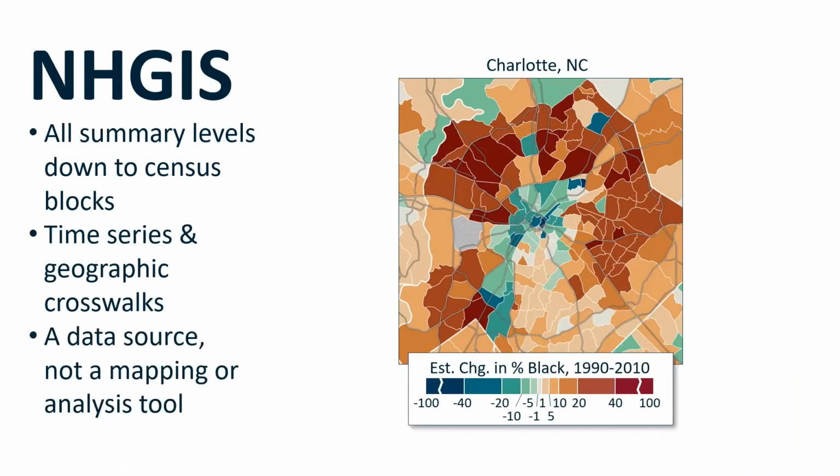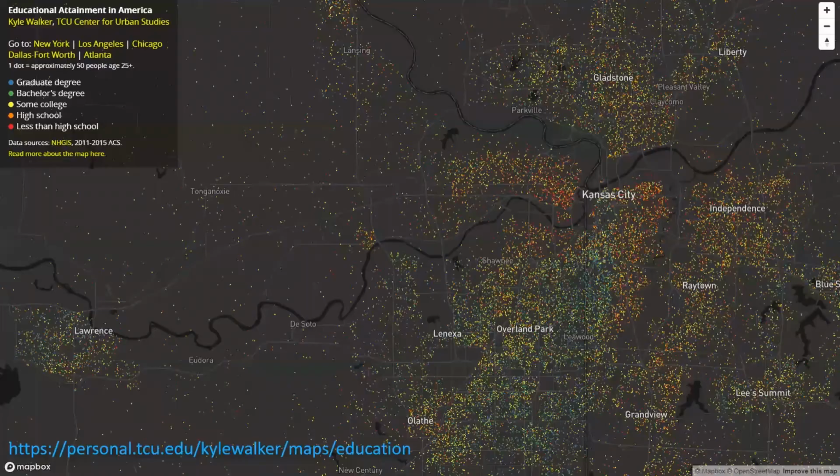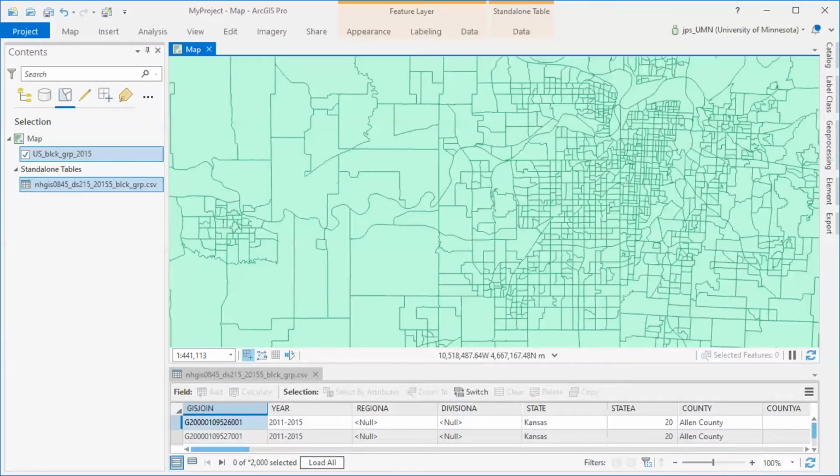And one caveat about NHGIS is that we are primarily a data source and not a mapping or analysis tool. So if you need to create a map such as this, the way to do it is to obtain data from us and then download that and enter it into a software program like this, Esri's ArcGIS Pro. You could also open it in R, or QGIS is a free GIS software package.